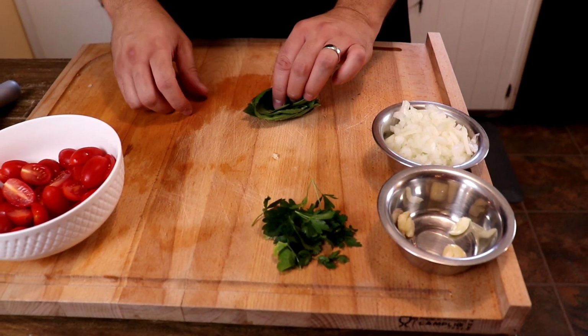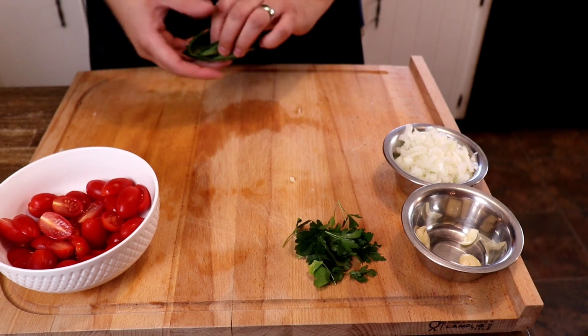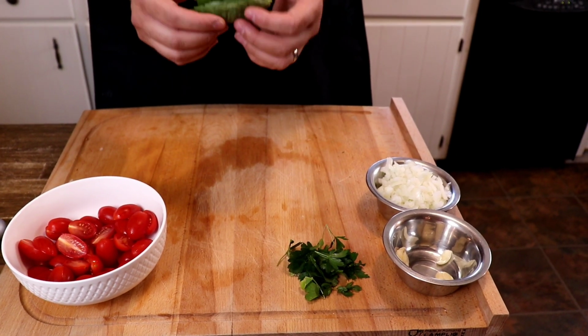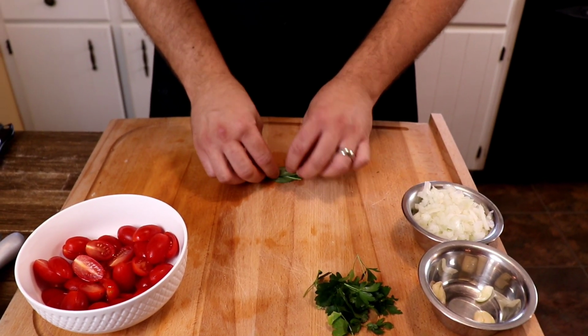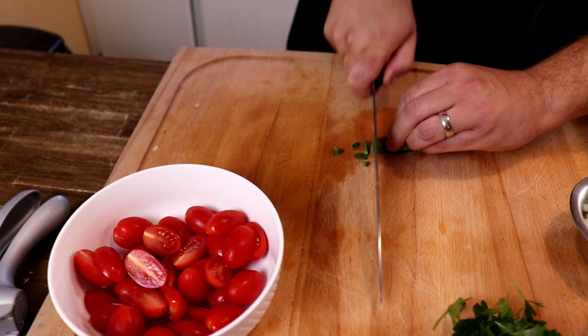I didn't really have much parsley left, so I'm going to have to use a little bit of dry parsley as well. But I will show you how to chop up basil, because it's a lot easier than you think it is. If you just lay all the leaves inside of each other like that, and then you roll them like so, and then you just chop like this.